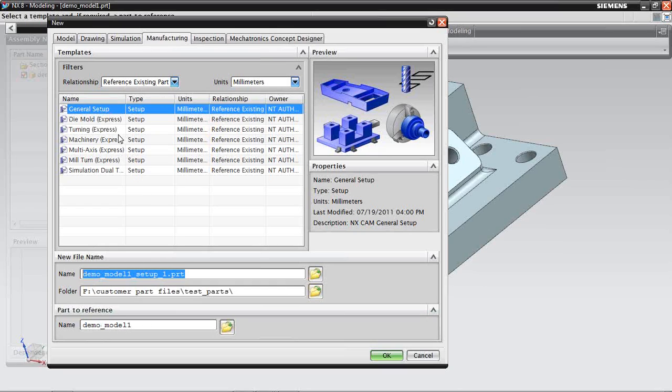We could also do a die mold or a turning setup, mill turn. These will set up the environment specifically for these kinds of tasks, but we're going to just use a general setup. Notice that setup_1 has automatically been added to our part file name. You also want to make sure that you have the folder that you want to store this part file in selected. This is set up the way I want it, so I'm going to hit OK.